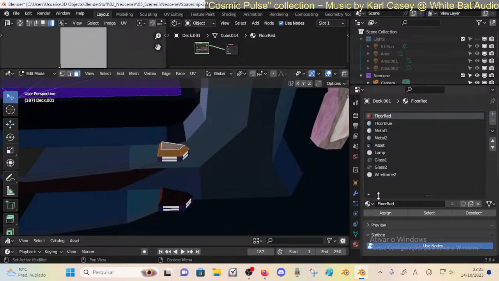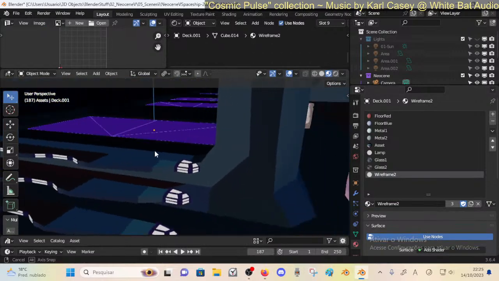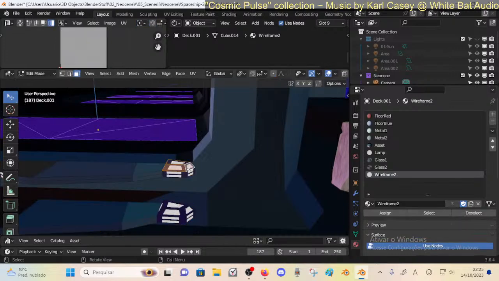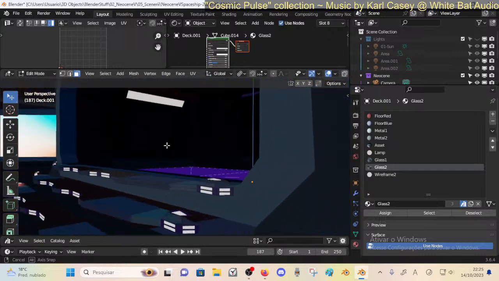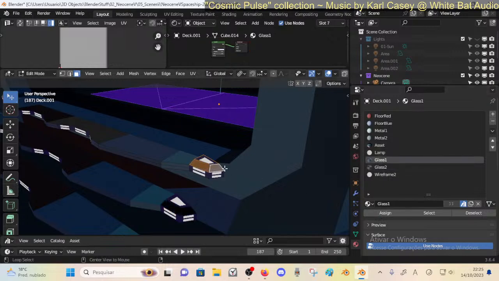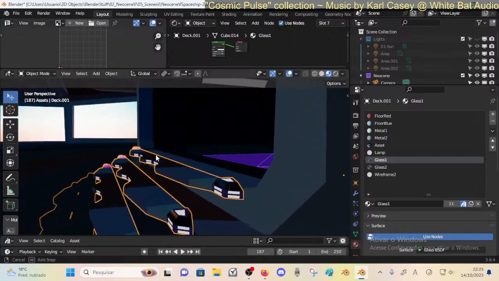Then what about here? We're gonna UV unwrap reset. Let's get this wireframe here. It's a bit ugly. Let's try differently. This is glass. Why not? This is interesting. But no, glass 1 maybe. This will reflect the stars.